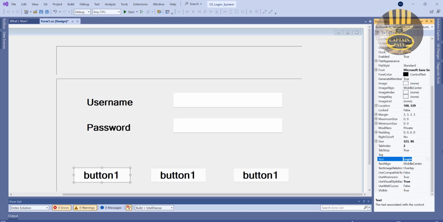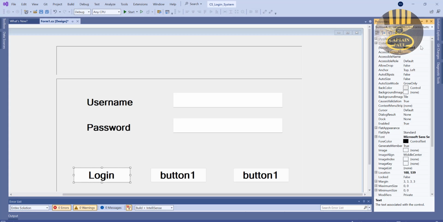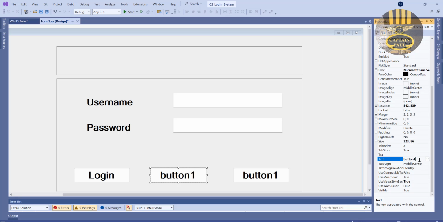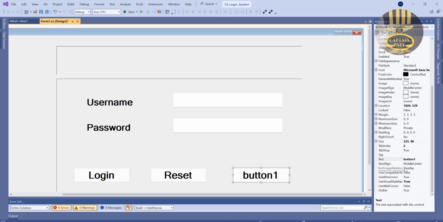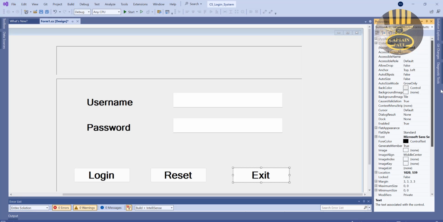And the variable name is going to be btnLogin. This one is going to be known as btnReset. And the display should be just Reset again. This is going to be known as Exit. So we change this to btnExit.